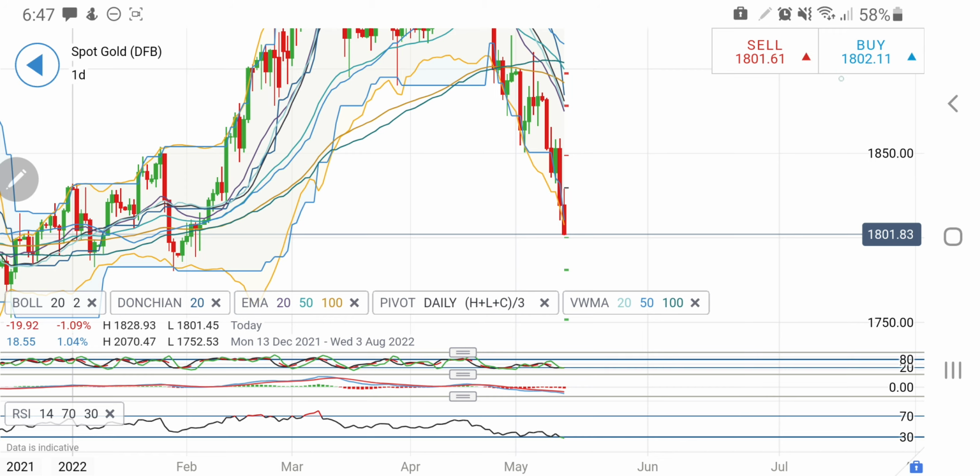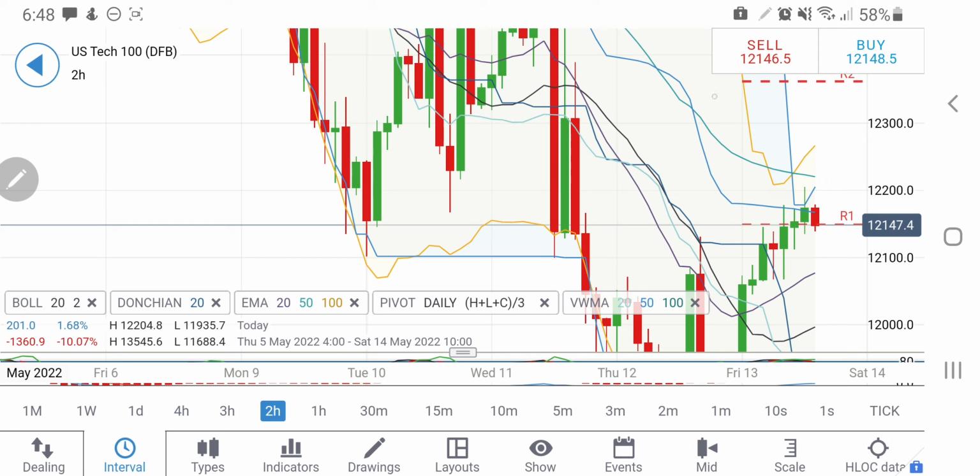Now let's have a look at US100. See, US100 on the 2-hour charts, it is still trading in this bullish channel. The support here is at around 12050. Now the support here is at around 12120 levels. So if it breaks 12120, it may try to come back towards 12100, and below that 12070 levels. Below that we may see a sharper fall. So I'll only recommend you go short once it breaks below 12050. Below 12050 you can take a short entry.